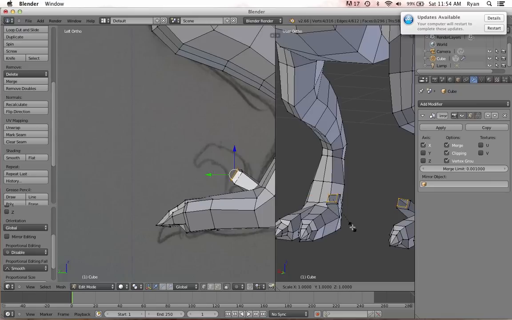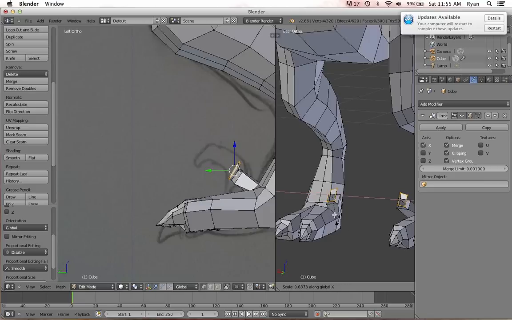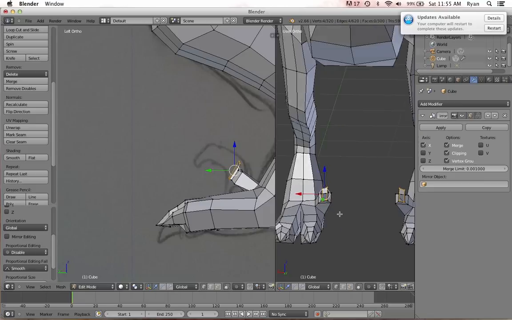And then scale by X. It does take a lot of time to do this, but when you take your time, things will look really nice. So extrude one more time. Scale, much bigger now. Scale by X. Going to make a nice flat claw popping out of there.